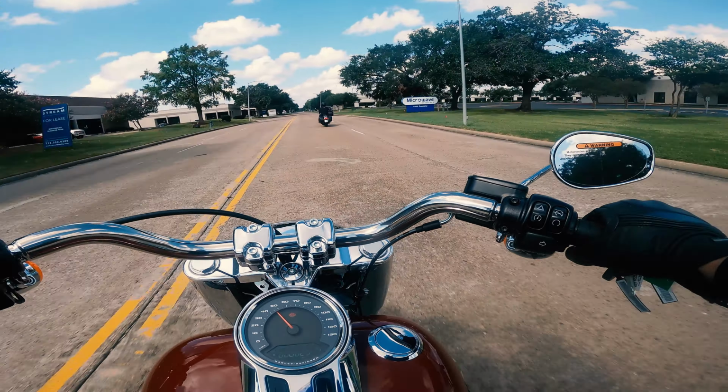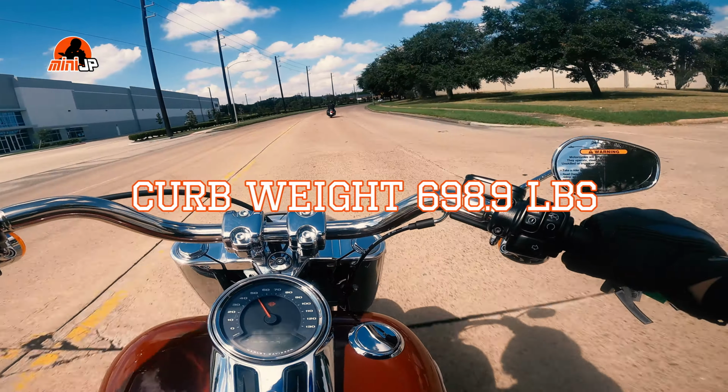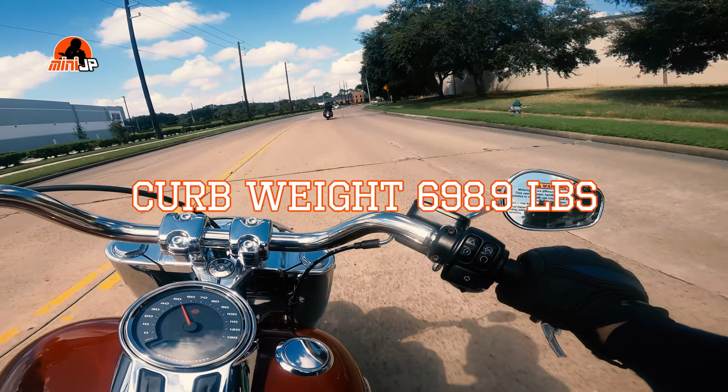Would I put it on my list? Well, it's always been on my list. It's one of my favorite bikes of all time. I just liked riding it, and after riding the Street Glide for a while, this one feels like such a smaller and nimbler bike, even though that big fat tire makes you struggle to turn it. The bike itself is nimbler and lighter, even though this is the weight, bam, but it doesn't feel that heavy.